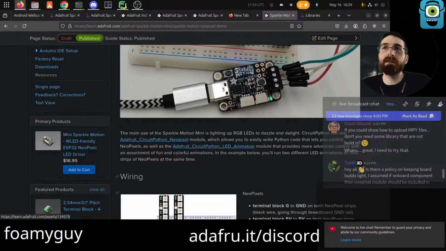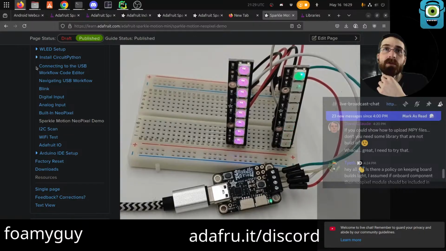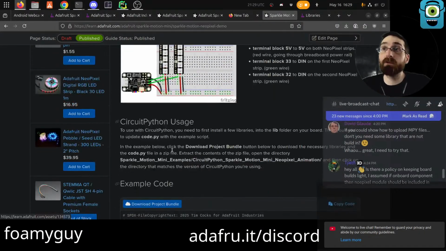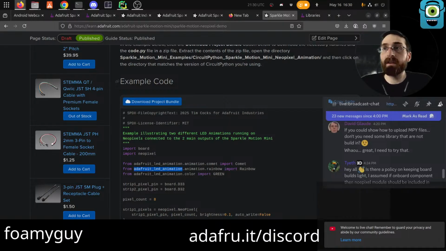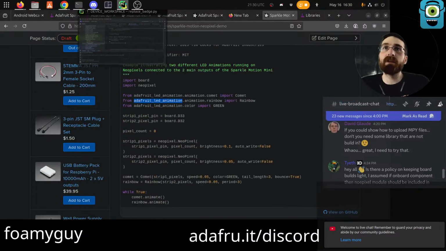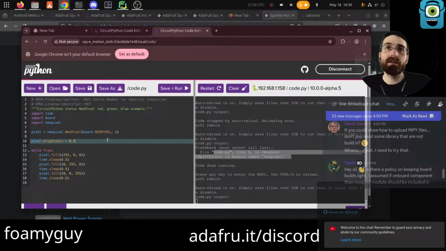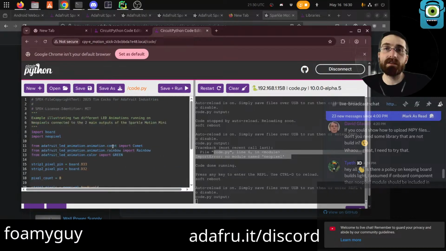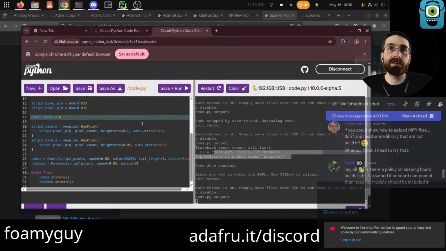Although I will say too, the primary mode of these devices is WLED, right? WLED is listed before CircuitPython. I think the majority of people are buying them to use with WLED or the other one, xLights, which I think is a professional stage setup or theater thing. Those are kind of the primary market for the Sparkle Motion. And so CircuitPython, it works, you can totally use it, but I do believe that far fewer people are using that compared to WLED and stuff. We'll leave it at that, I guess.